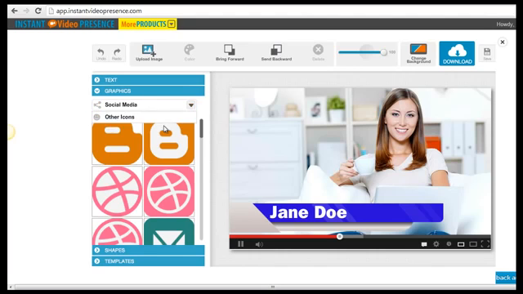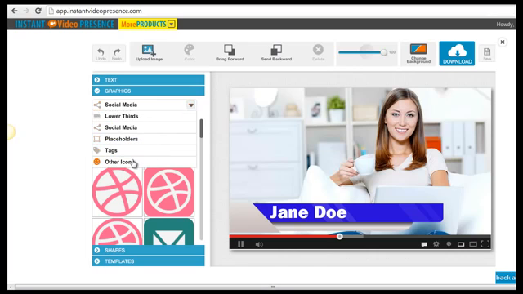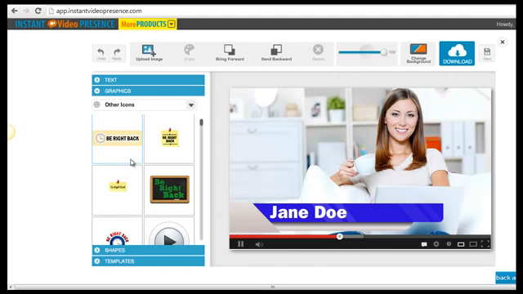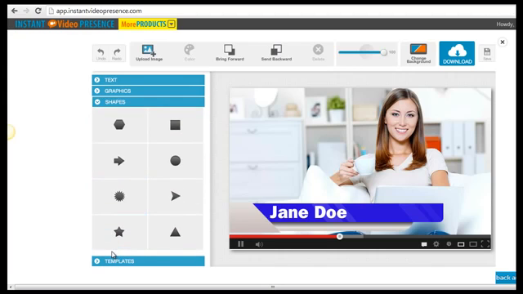Now we also have a lot of stuff in here. We have social media stuff. Just click on it and it will appear on the canvas, and feel free to play with it. I'm gonna leave it to you. Now let's head on to shapes. Shapes are cool vector stuff you can add to your canvas. So when you click on a shape, maybe let's choose a star.